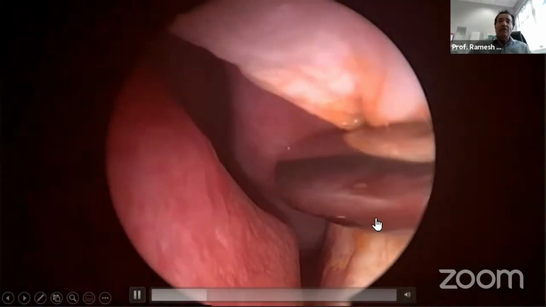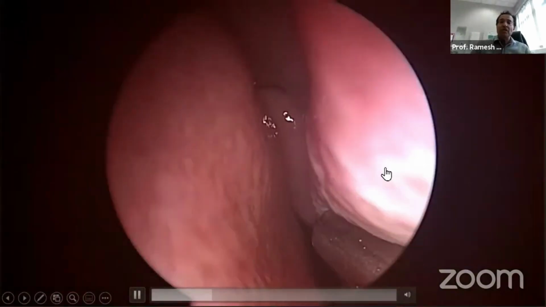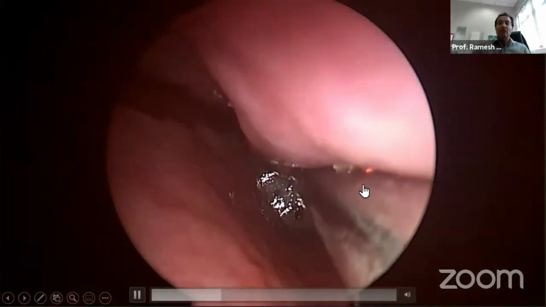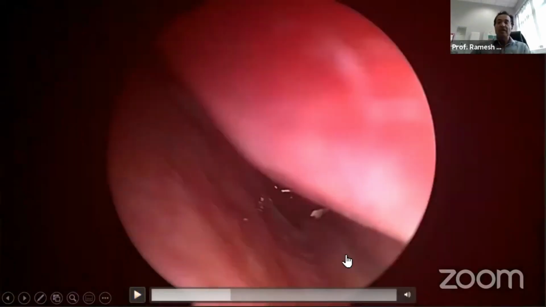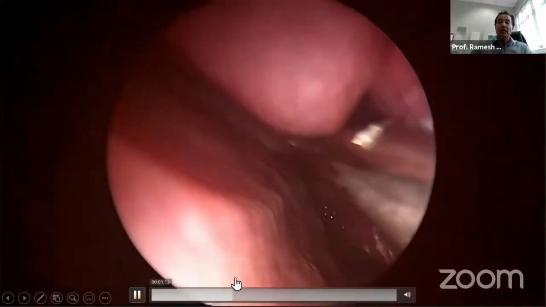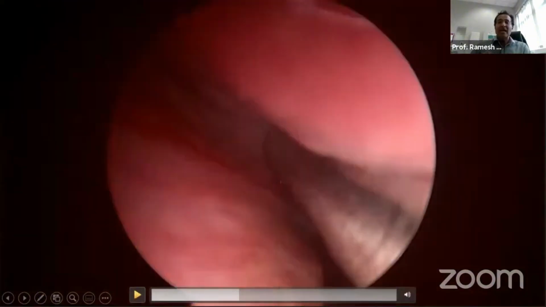You can see that once we go into the nasal cavity, this is the left side of the nostril. I'm pushing the inferior turbinate. It's probably the ENT's colleague. So the first thing is you go towards the floor of the nasal cavity into the corner. So clear up the corner. That is an excellent landmark for you to see the anterior wall of the sphenoid sinus.